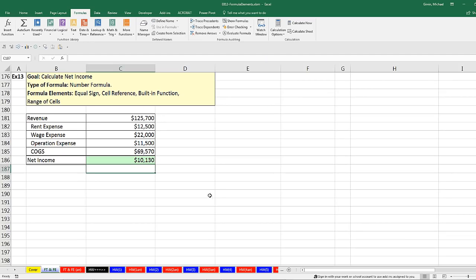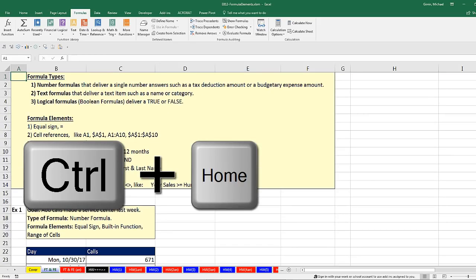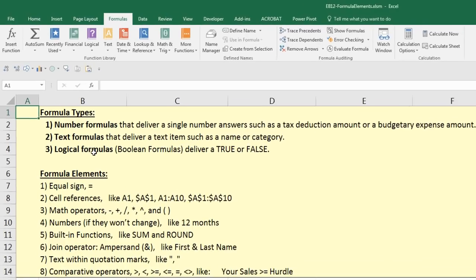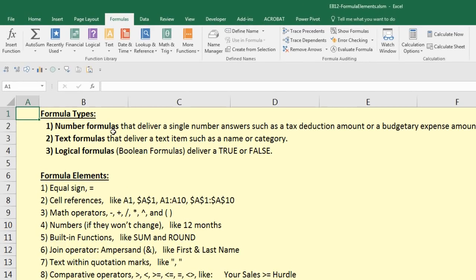All right, in this video, we saw a lot of different examples. I'm going to Control Home to jump up to the top. We saw a bunch of different number formulas. We saw a bunch of different text formulas, and even a few logical formulas. And we went over multiple times all of the different formula elements that we can have in formulas.